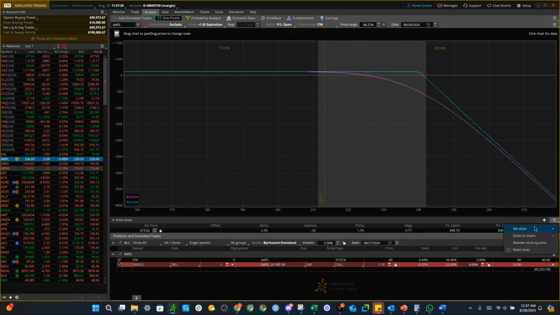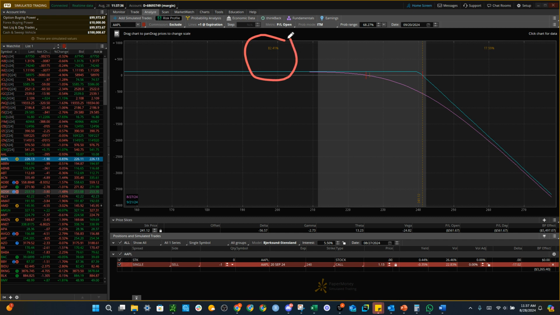Again, always make sure you change the set slices to break even to your expiration cycle, and the top percentage changes as well, 82%. Whatever your deltas are, this number will be the reverse of that. What this is showing you is you have an 82% chance of making money, of making $1 or 1 cent, of being in the money, of making money on this position. 82%.